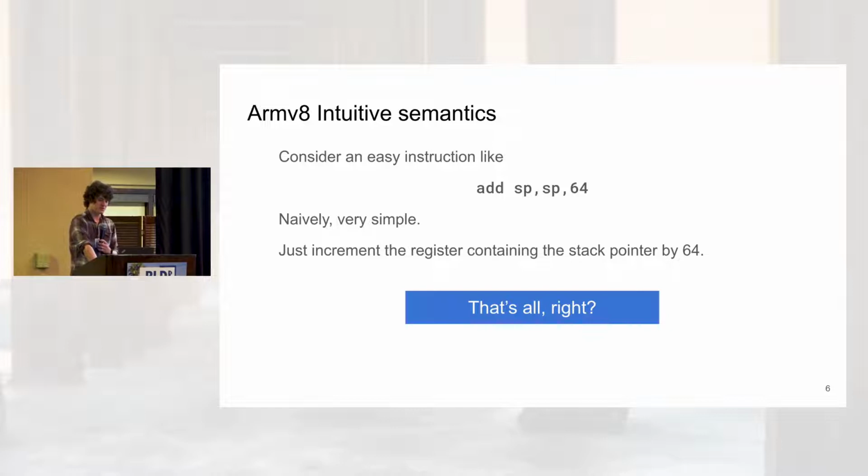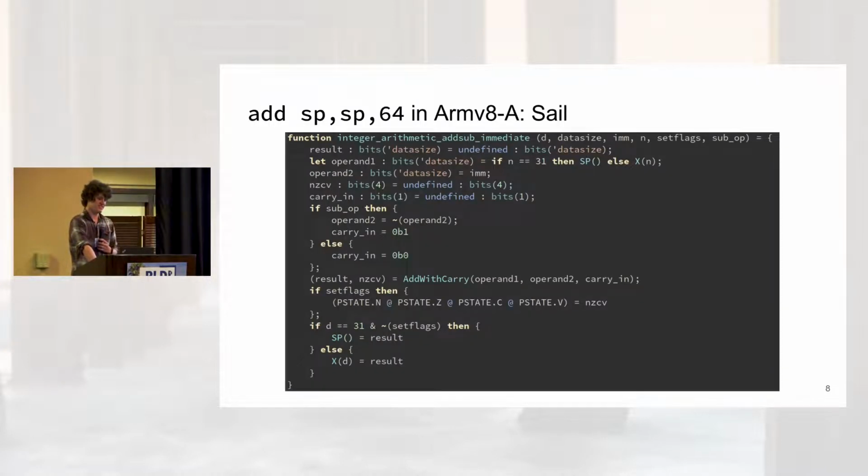If you go and look at the specification, this is a small fragment of it. There's a whole bunch more going on here than you might expect. So firstly, addition is co-specified with subtraction, because if you specified all of the instructions separately, the spec would be 10 times longer than it already is. You also have to deal with flag setting, because arithmetic instructions can optionally set condition flags for use in branches.